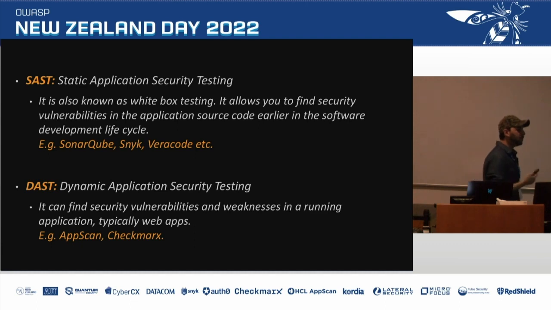Another buzzword that we hear a lot is dynamic application security testing, or DAST for short. So in dynamic application security testing, you're actually running the application and you're scanning the application with some sort of tooling. There are a number of players in the market that offer these particular tools as well. Some examples, AppScan and Checkmarx. So the difference between SAST and DAST is, in DAST, you're actually running the application, and in SAST, you're not. You're just simply looking at the source code and you're finding the vulnerabilities. So the type of vulnerabilities would vary, right? People who are pen testers here or bug bounty hunters, they know what the difference is.